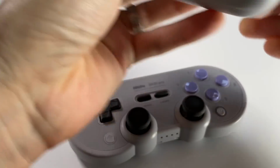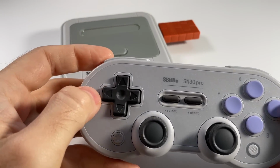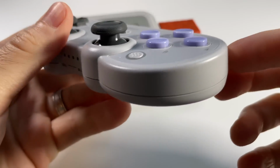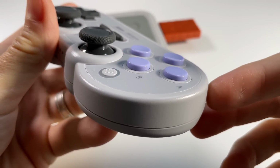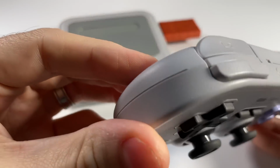So admittedly, it's a little bit unwieldy looking, but I really do like this controller. I love the face buttons on it, and so it's a good alternative if you're looking at investing into better controls. Now in terms of testing for this video, I only used the controllers that came with the device, but I did want to show you this option that you have available to you.